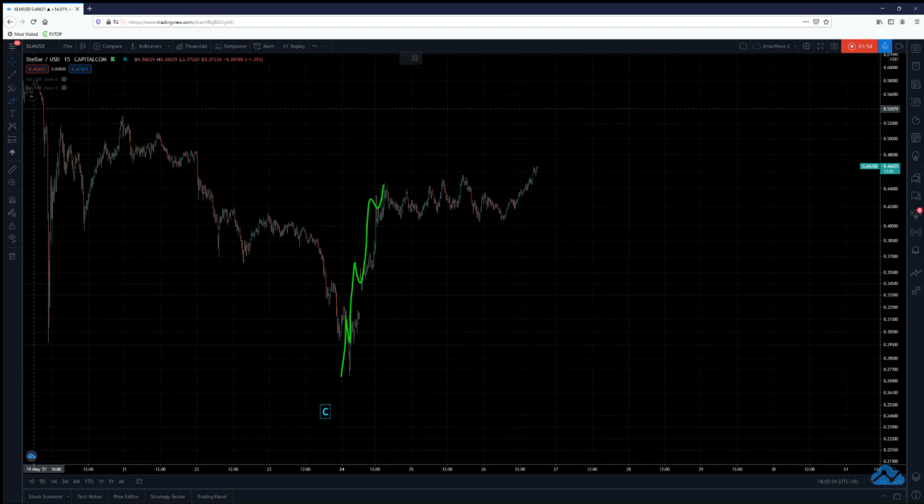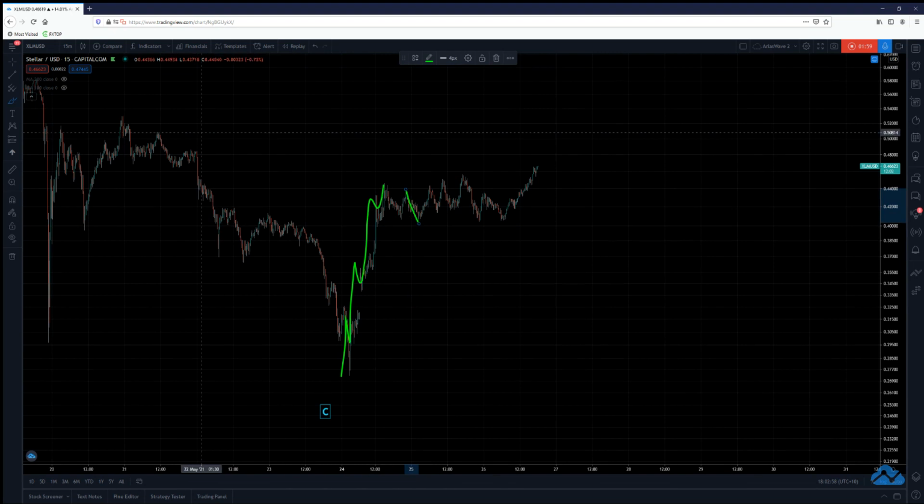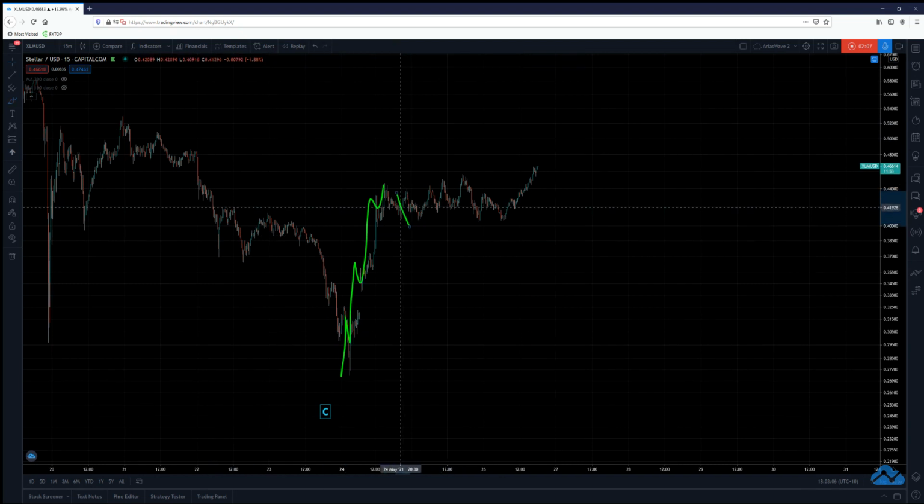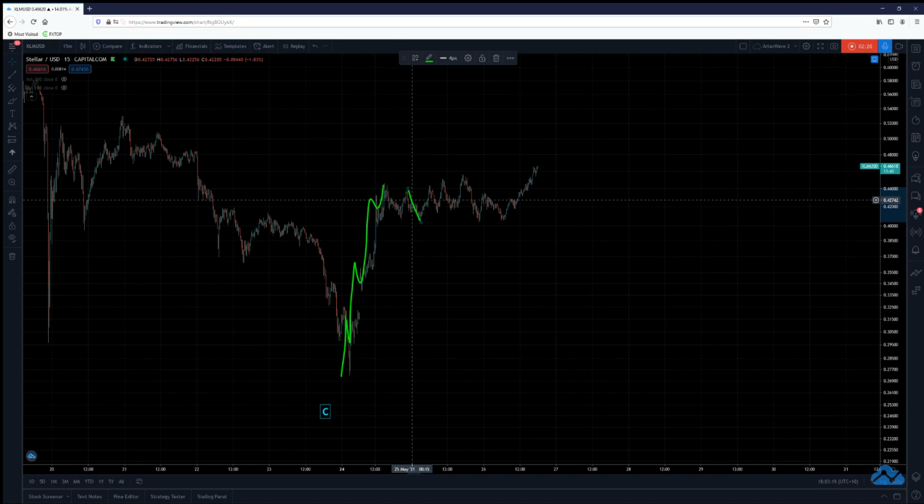When you see something like this move here, that's a zigzag. Well, it looks like a zigzag, but is it really a zigzag? Okay. So that's impossible because zigzag cannot be right there. So this is just giving you a little insight into how you can use AriasWave to determine what you're looking at.